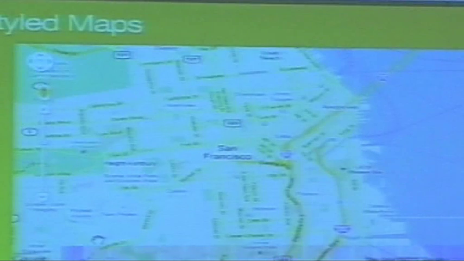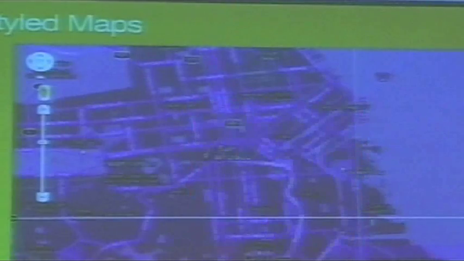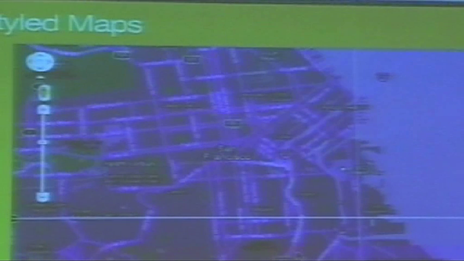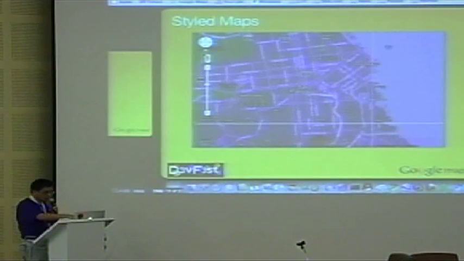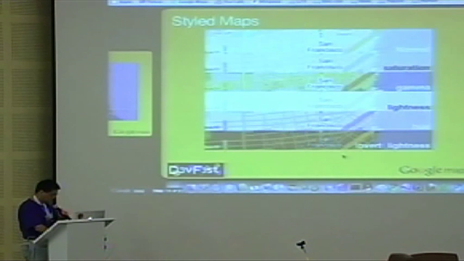Basically, it allows you to customize your map anywhere you want. You can choose what features you want to show. Here, I'm just clicking through various ways you can customize your map. You can turn roads off. You can show, for example, only highways. You can show only certain landmarks. You can turn off labels if you don't want them. If you only want to show countries but no roads, you can do that.